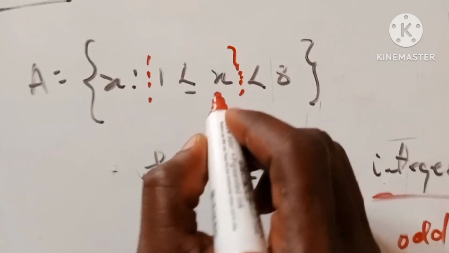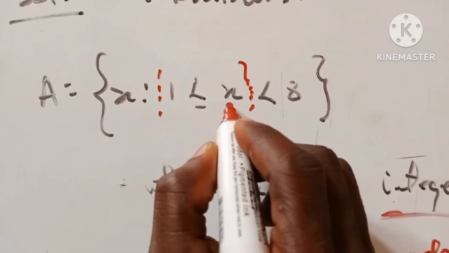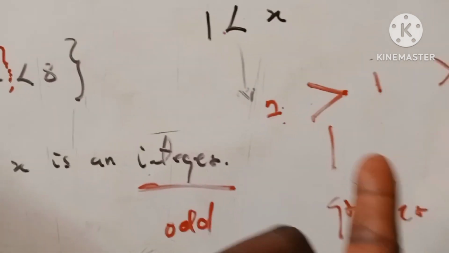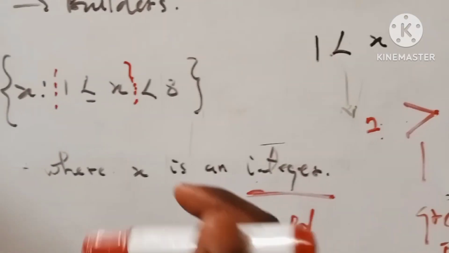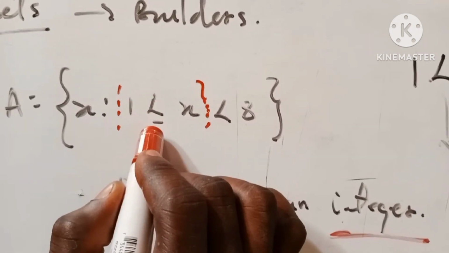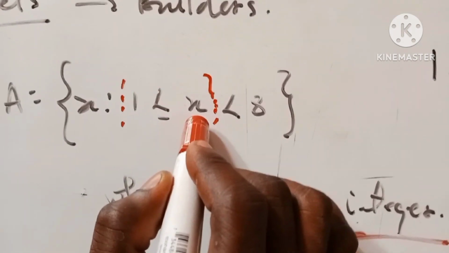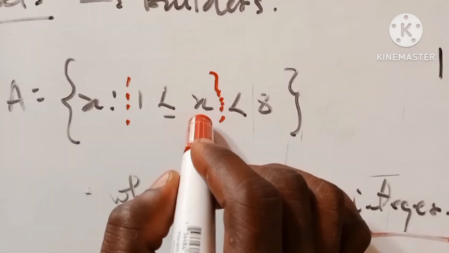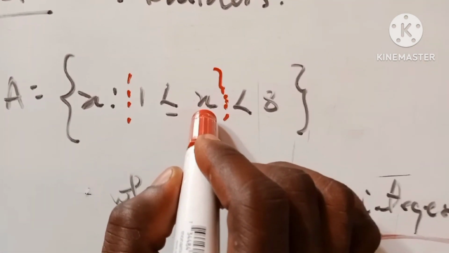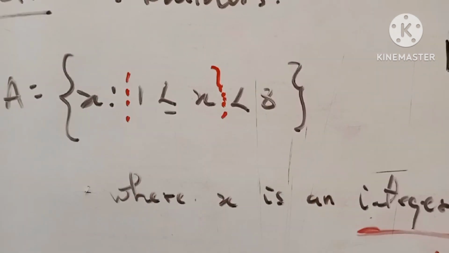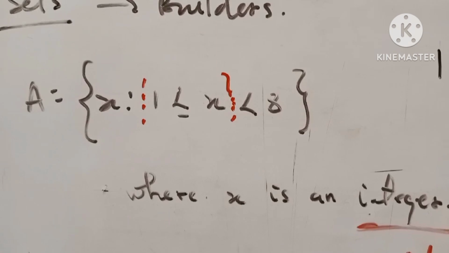So here reading this thing, the x is what we are looking for. So that is why I make a clarification here on how to read things like this, right? So here it means that reading from this side, you can say that 1 is less than or equal to x here, but we are looking for the x. So why don't you start for the guy that is missing? So if the x is missing here, reading this thing will give me x is greater than or equal to 1. That gives you the clear sense on what exactly you are looking for.